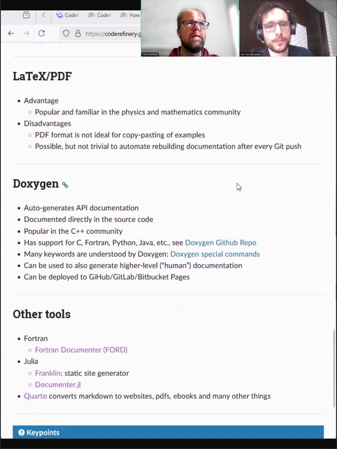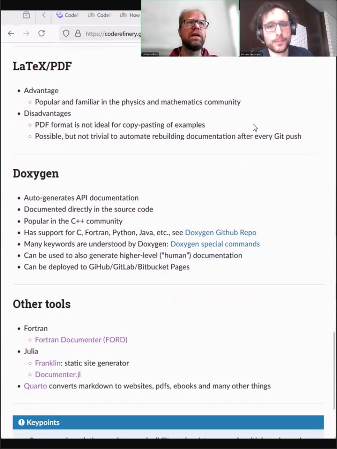LaTeX and PDF, those I would say are a little bit old school, which can be perfectly relevant, in particular if you are working with a lot of equations, because then LaTeX is the best tool.